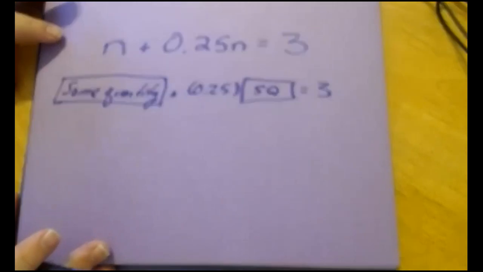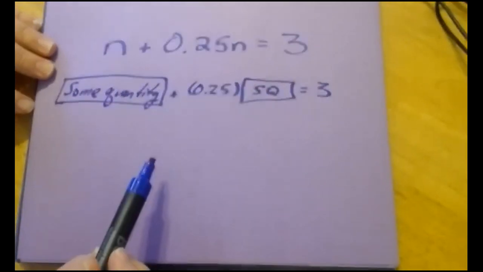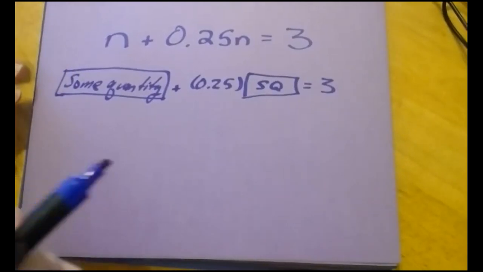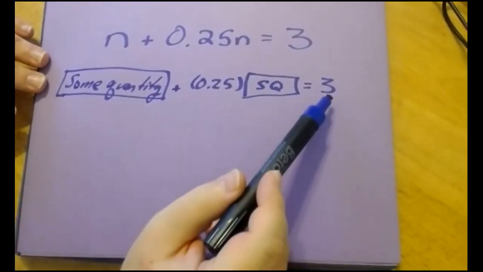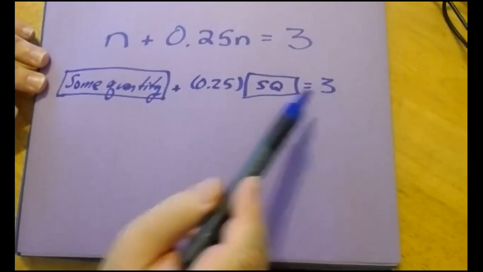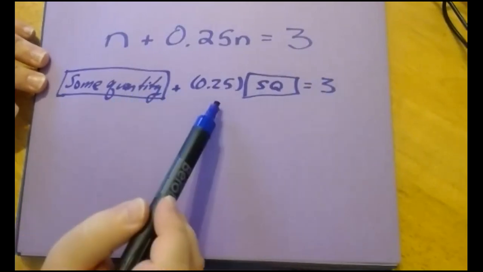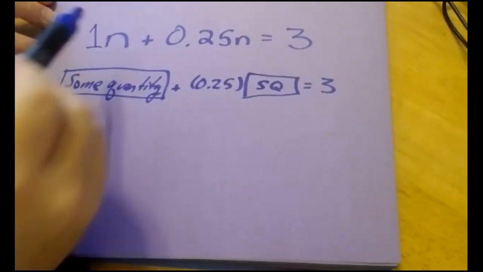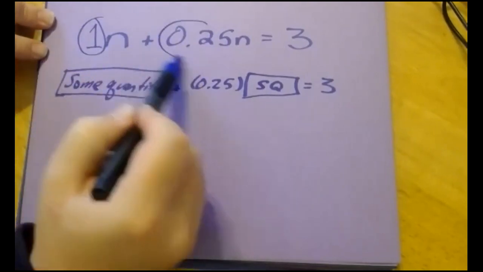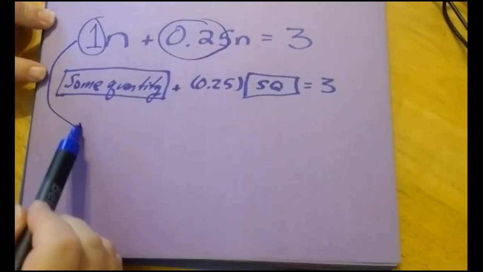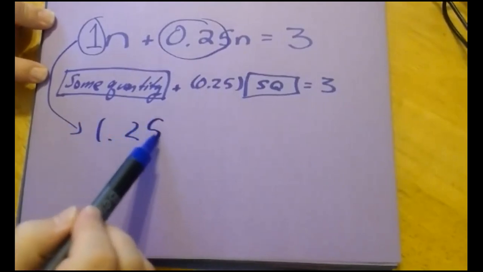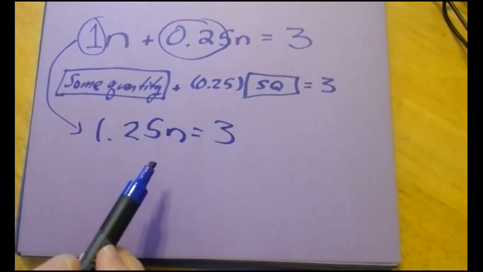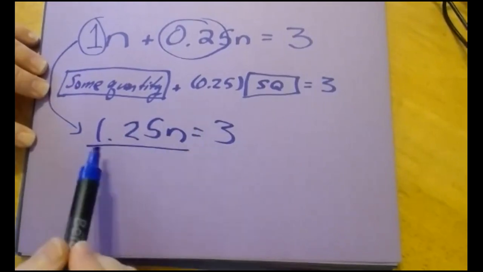And the reason why I'm putting it this way is because when you read the word problem, it's not really very clear up front when you first look at it how that works. But whatever it is, this quantity, 3 million, is some other quantity plus 25% of that quantity. We could also think about algebra, how you put a 1 in front. And if you combine these two like terms, you would just add their coefficients. And we should have 1.25n equals 3. This is the algebraic approach I would use for this one.